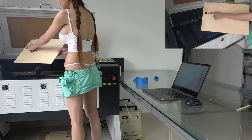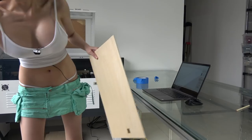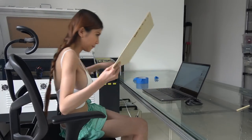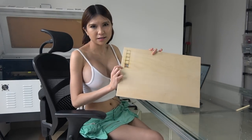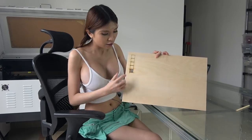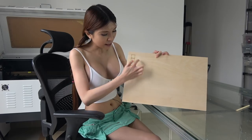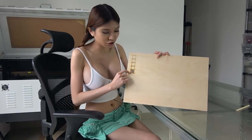Cuts out, the speed is 20%. This looks fine. I will probably mess around with the settings later. I should change the minimum power, lower it a little bit, because right now, the outside looks a little bit blackish.